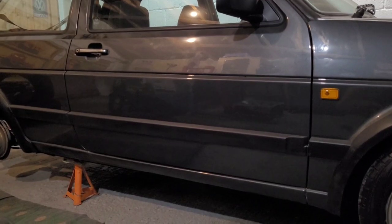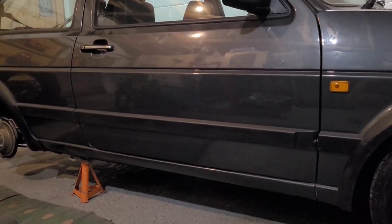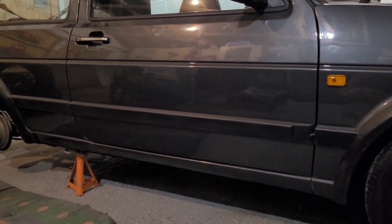Now, the part this normally comes with is actually obsolete. But there's a guy who's been remaking them, and I'll show you at the link at the end where to buy them from. So what we're going to do is put them on. And they're just a vinyl decal, which they would have been from the factory.